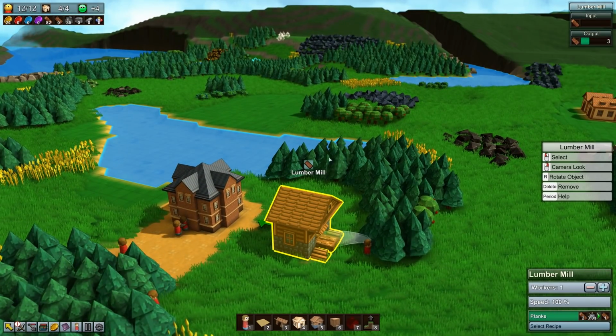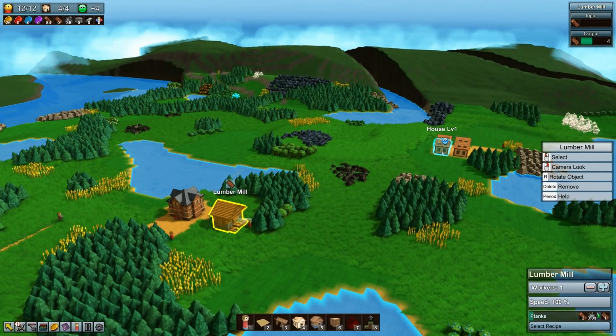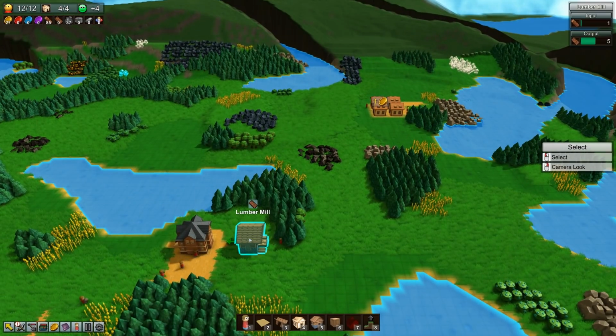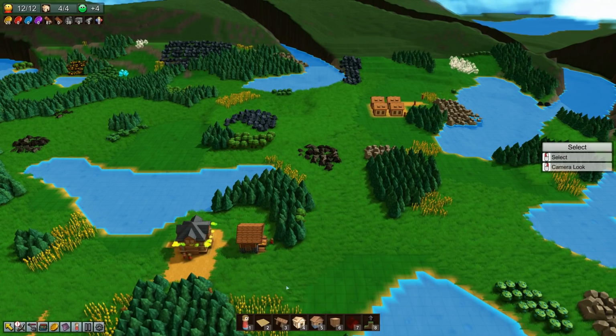So we've got 3 planks waiting right now. What I'm going to do is wait till I've got, is it 10 we need here? No, only 5. Once we've got 5, there we go, it's done now. You grab those, take them in there. So we'll switch his job over so that I can upgrade 1 house, because that'll get me an extra couple of workers, and we'll be able to speed the whole process up a little bit.